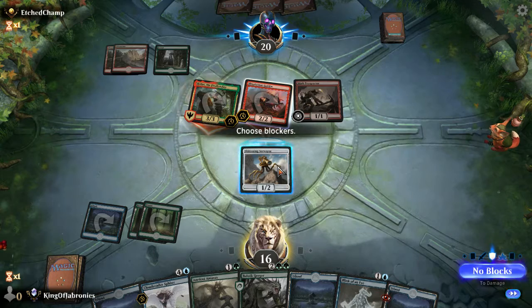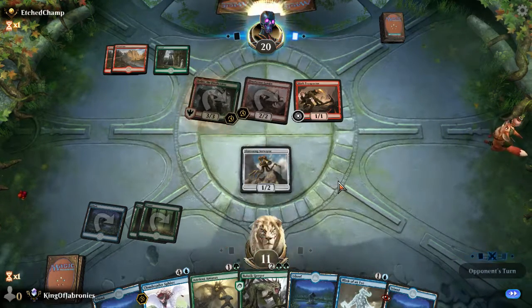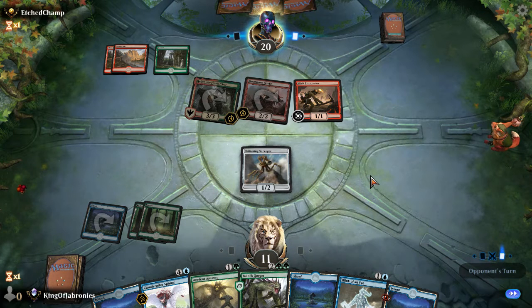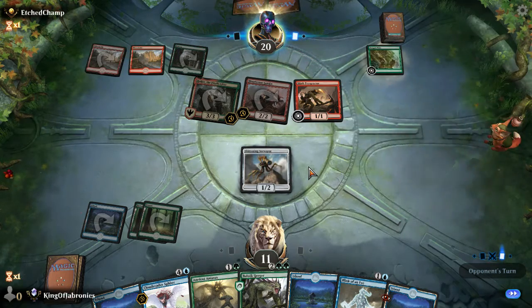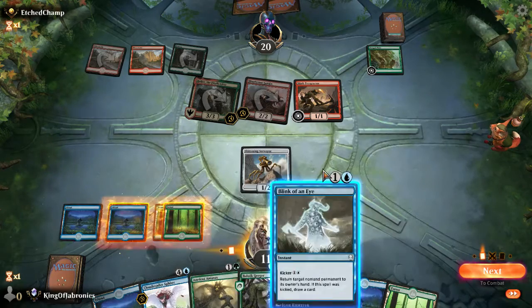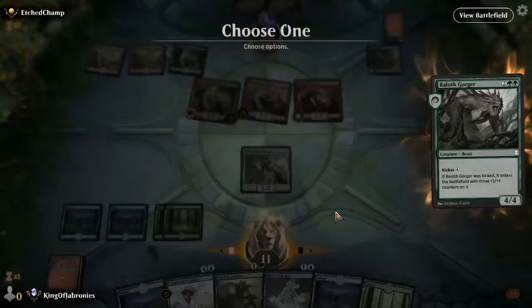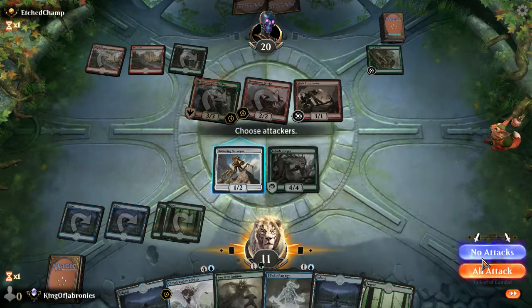I mean, I guess this has trample. So maybe I just take 5, down to 11. And hopefully Baloth Gorger can hold them off. And maybe I can chump next turn depending on what he plays here. He could just play a 4-mana 4/4 and I would need to chump it away. Okay, Fungal Plots isn't the worst. Okay, seems decent. I could hold up Blink of an Eye, but I think it's better just to develop my board. Hopefully I don't run into Fiery Intervention or anything.